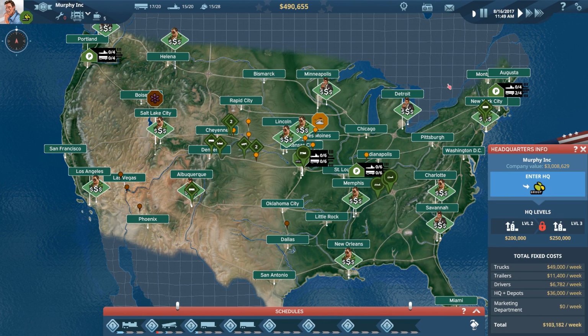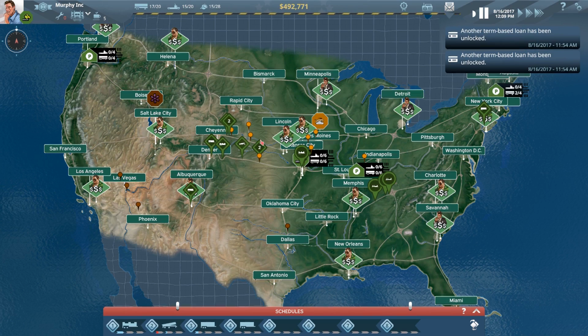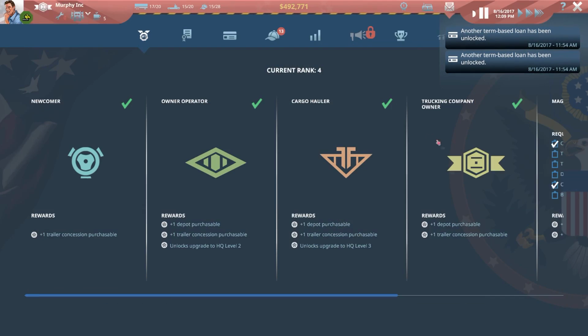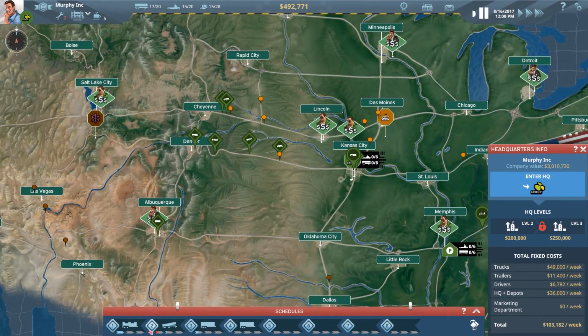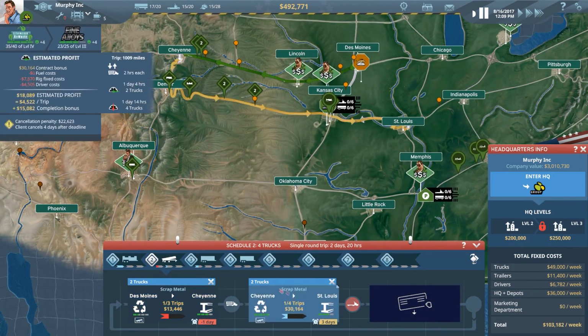We are going to be jumping straight back into where we left off. We have got a number of tasks to do to help us work our way up to our level 4 magnate, which requires 20 trucks, 20 trailers, 30 drivers, and £1 million in the bank. So I am looking at what we've got going on here. We are struggling with our dump trucks. We've only got 4 of those.